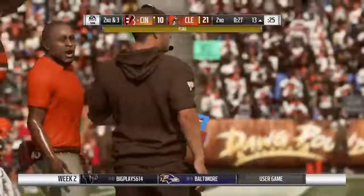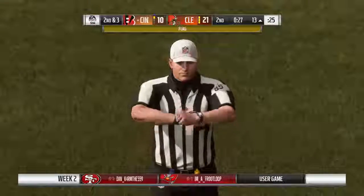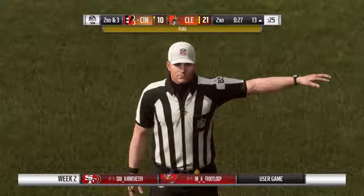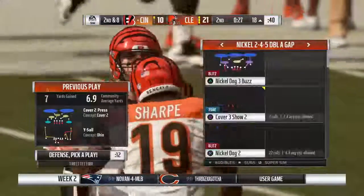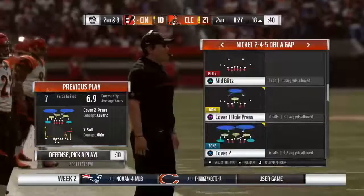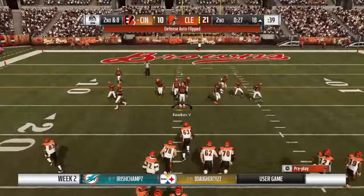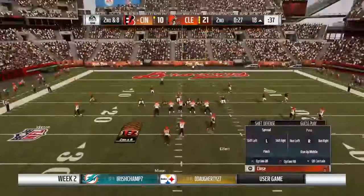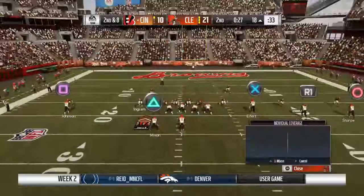Now whistles and a flag. And I believe a Bengal got going a little early there. False start, offense. And that'll be accepted, of course, and that moves him back 5. They were looking good on second down, but now they're backed up 5 yards by the false start, and it's 2nd and 8. Green 80.